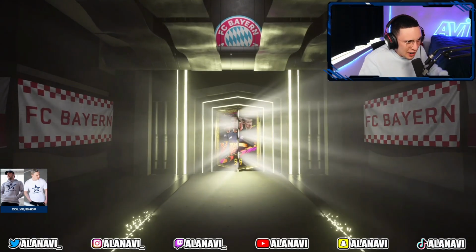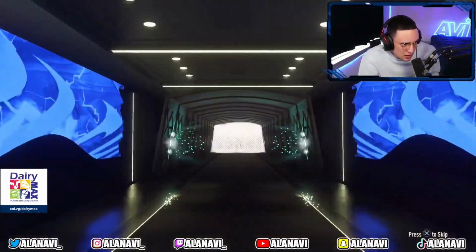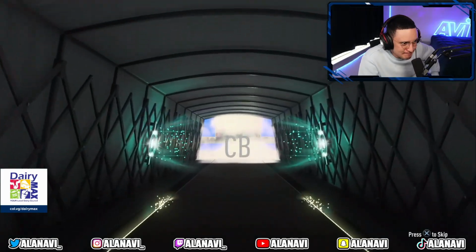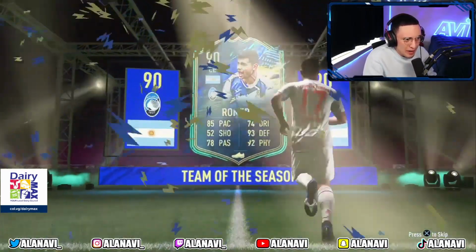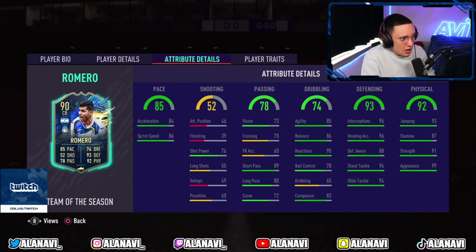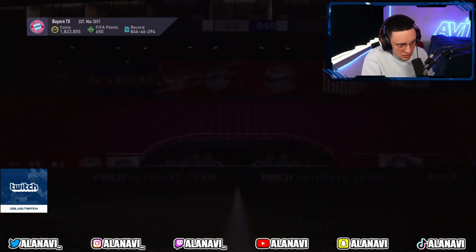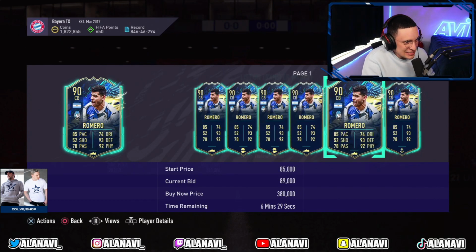Come on, FC Bayern. Guys, what are we getting? Where's the flag? Gonna be from Argentina. Atalanta. Who is this? 90 rated Romero. Romero actually doesn't look that bad, man. If I'm being honest, Romero doesn't even look that bad. He looks very usable. Obviously, though, he's not the Team of the Season that you want to be seeing from a guaranteed Team of the Season pack.